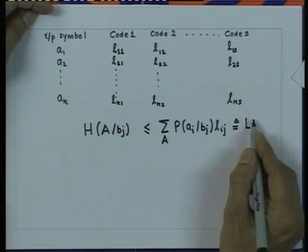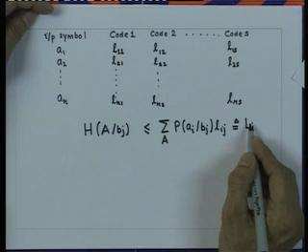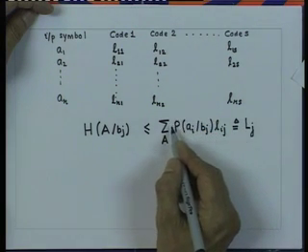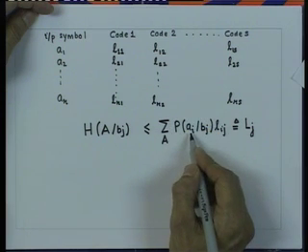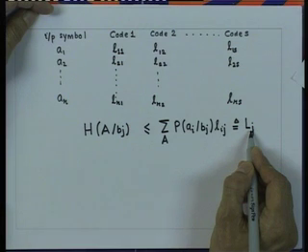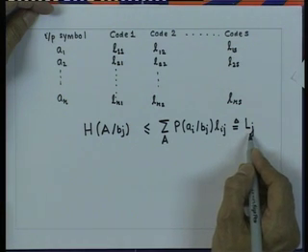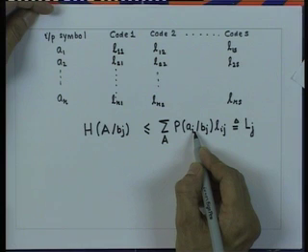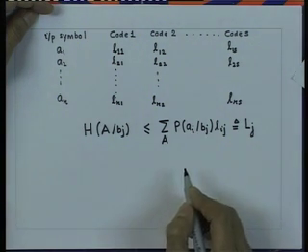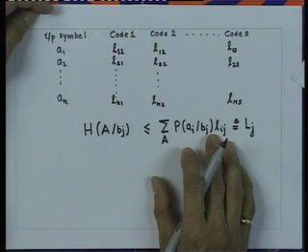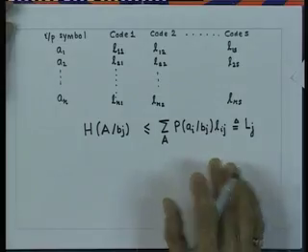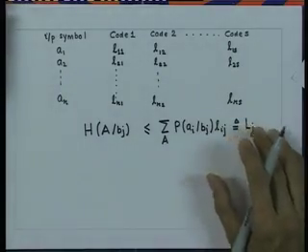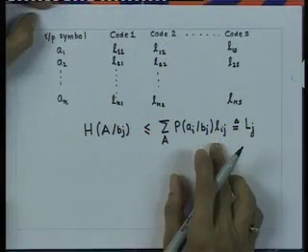This is the average length for the jth code. Now, here we employ the conditional probabilities P(Ai|Bj) rather than the marginal probabilities P(Ai) to calculate Lj, since the jth code is employed only when Bj is the received symbol. So, the average number of bits used for each member of the A alphabet when we encode in this fashion is obtained by averaging with respect to the received symbols Bj.